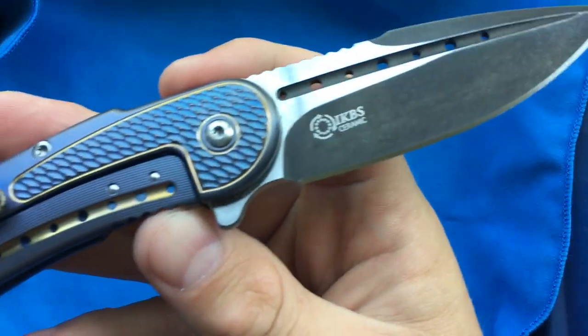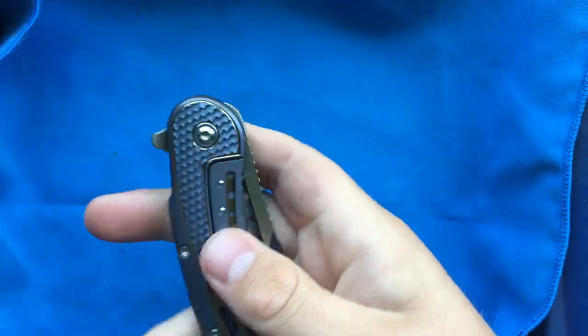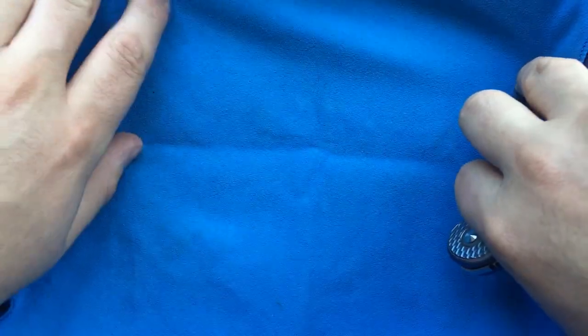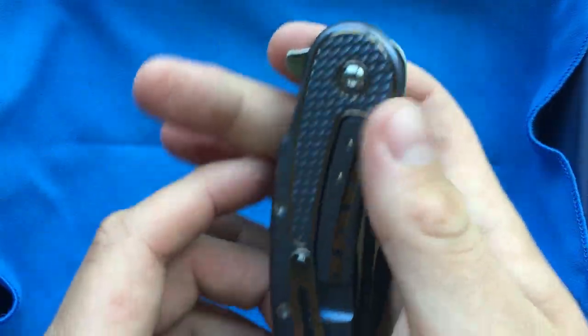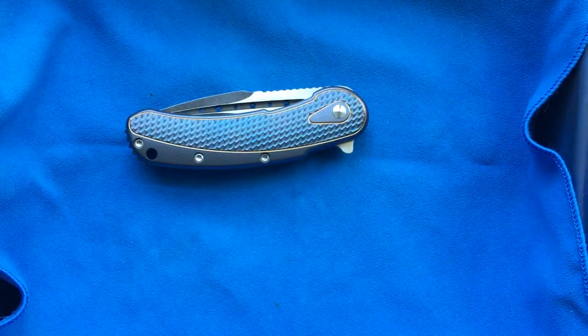One of the interesting things about this knife from a taking it apart perspective is that it's using ceramic IKBS. IKBS means Ikoma Korth bearing system. But really what it means is that the bearings in there are loose, and so they're likely to roll everywhere. So I have started off by constructing an IKBS jail using a silicone baking thing and a cloth inside of it. The goal here is that this should prevent any of these bearings from rolling away as I'm working on it, so long as I am smart about things. And it is my intention to be smart about things.